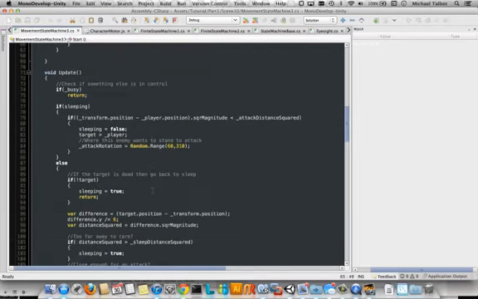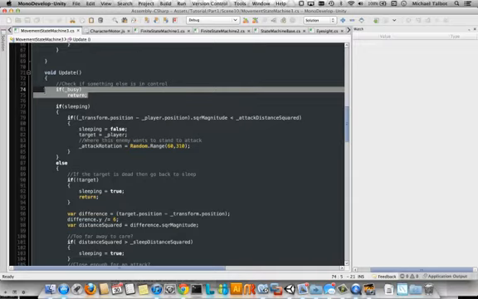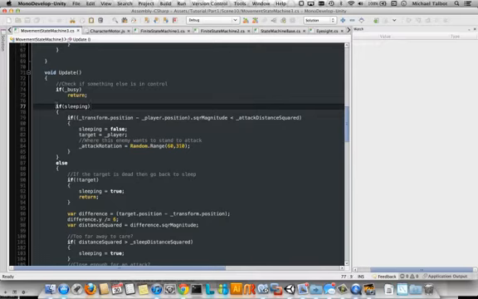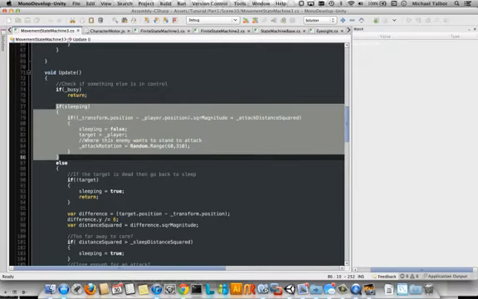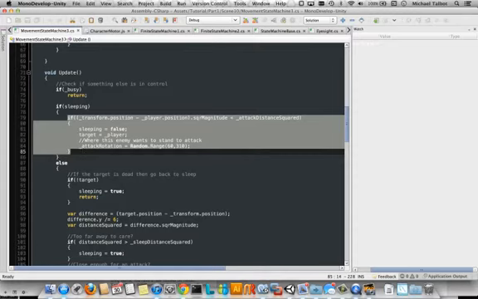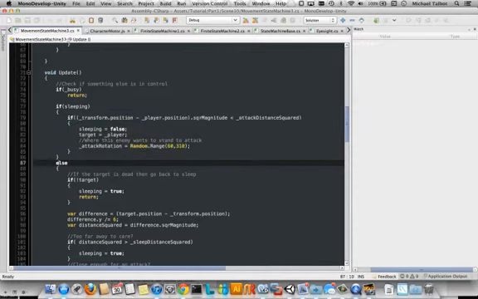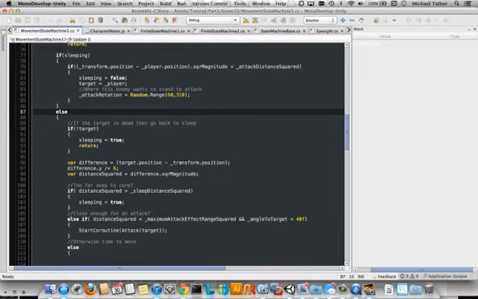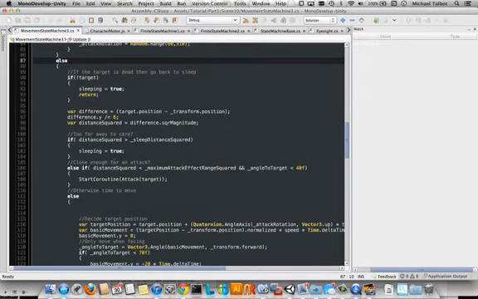And then in the update function, first of all we've got this if busy, and that's because when the enemy is attacking you, it stops this update function from running. So this is fully functioning code, but a bit messy because there's lots of different states going on. Then we check if something's sleeping, and if it is, we check whether the player's anywhere near them, and if they are, they wake up. Otherwise, if our target's dead, we go back to sleeping. Otherwise, we work out the distance from our target, and the target here is not always a player because they can target each other.